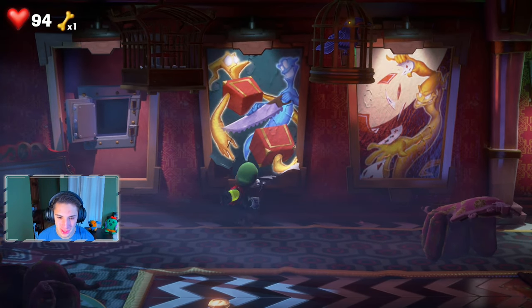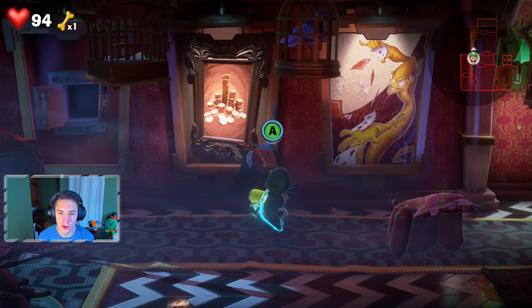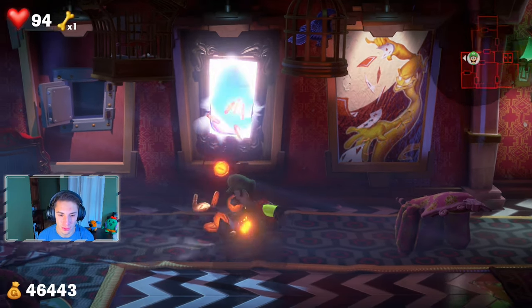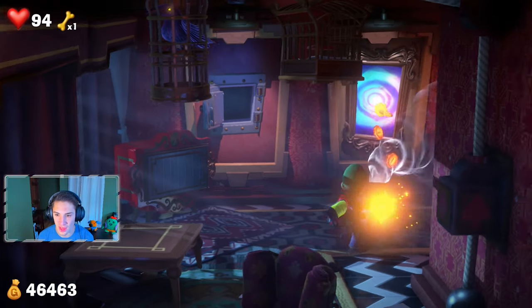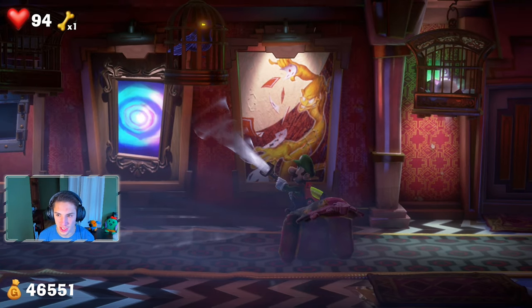Murked on him. Can we suck up this? Oh, we can. I saw the little ripples in there. Ooh, we got a little gold painting behind it. Yeah, I saw the little ripples in the picture, and I was like, dude, we could probably suck that up real quick. Give me all that cash, baby. Ooh, yeah. Gold bars. Nothing here. Now we're chilling.